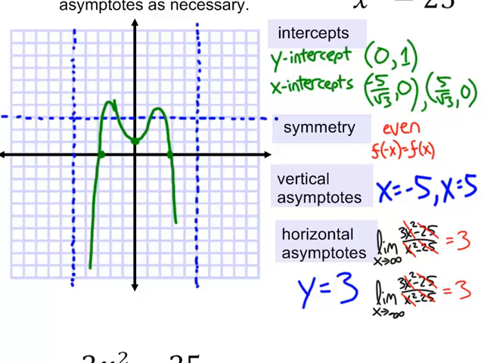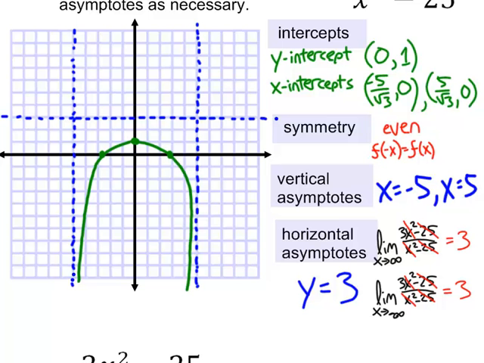Well, if it did something like that, that would mean that there were more extrema here and here. And we would have caught those finding the critical numbers. But we already found all the critical numbers, and there are no additional critical numbers. So that's how I'm going to defend it and say, you know what, I don't even have to finish the first or second derivative test. I know that this graph can only increase on this interval, reach a local maximum, and then decrease on this interval before riding along the asymptotes. Now, due to the symmetry, I should draw that a little more carefully. Okay, there, that looks a little better.